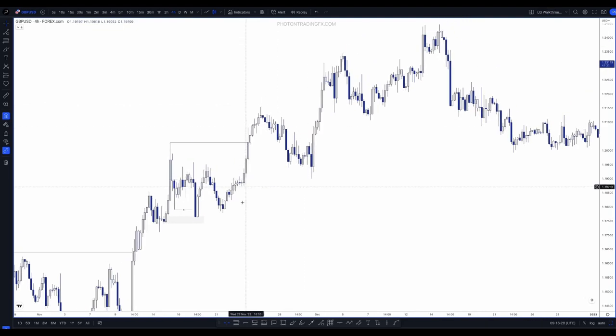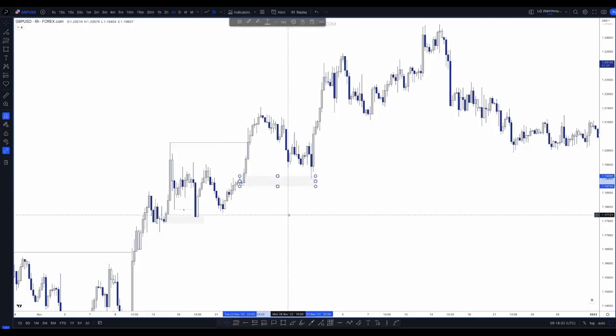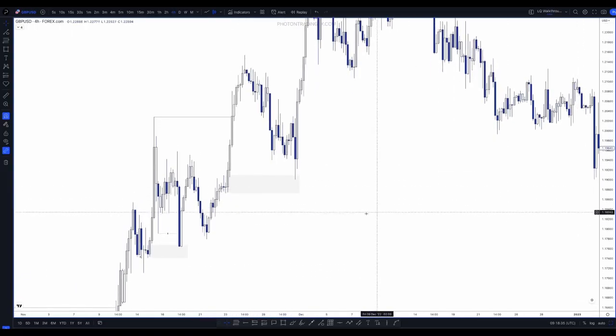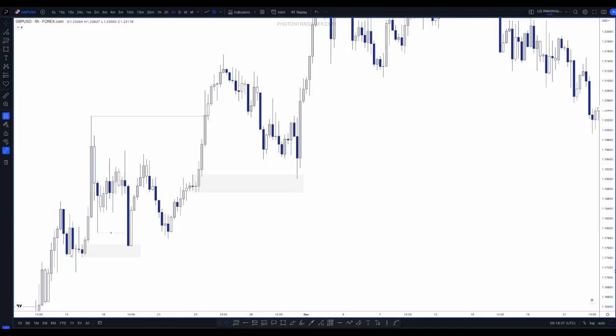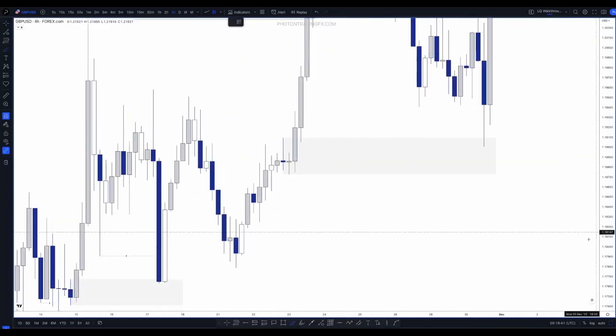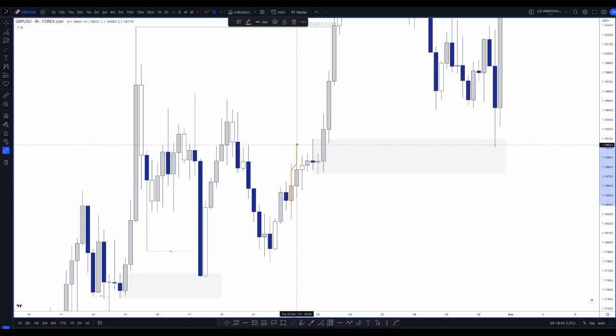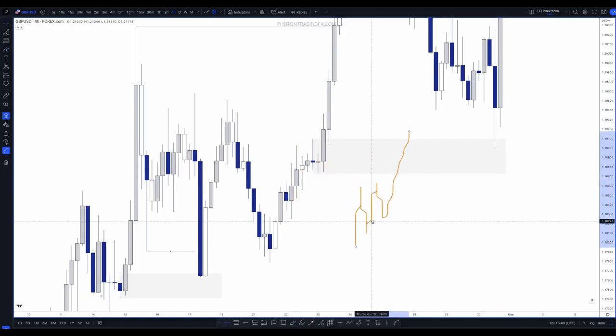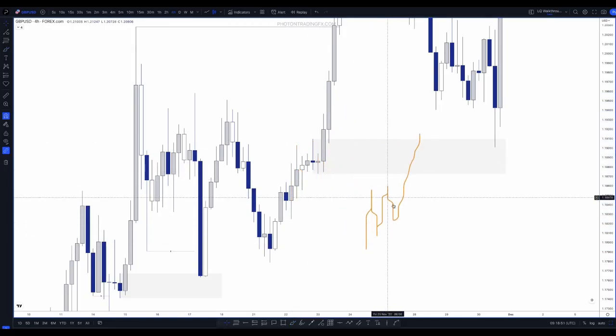Okay, this time we come into, I think this is a flip. So we have this level of demand here. Okay, it didn't sweep any liquidity. So this is not what I would call a sweep POI because, let's have a look at it. If you look at the fractal structure, we come up, we pull back, and then all of those candles break the previous candle's high, then we pull back, and then we go. So if you look at that, it's just an up movement, down movement, up movement, down movement, up movement.